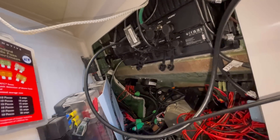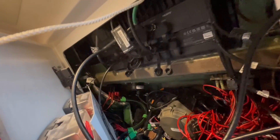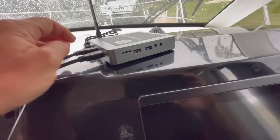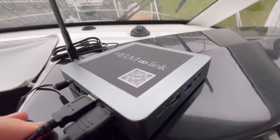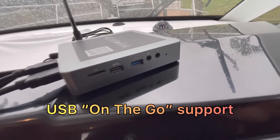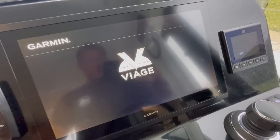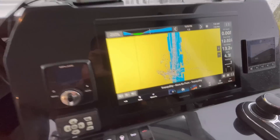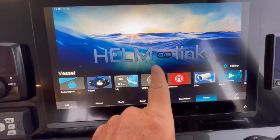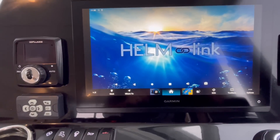I'm going to run power to the unit. I ran an extension cord since there's no outlet easily accessible right here. I believe I was supposed to turn on the chartplotter before anything else. I'm currently in the SS1 USB port — not sure if I should be in the OTG port instead. Let's turn on our electronics and give them a minute to power up. Our chartplotter is fired up. It was under the video section, and I saw HelmLink come up.